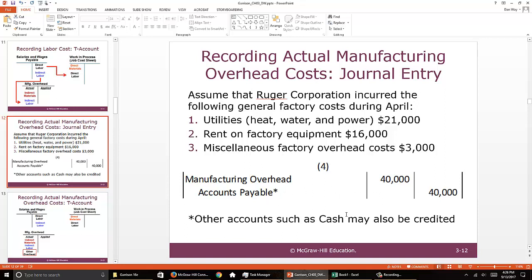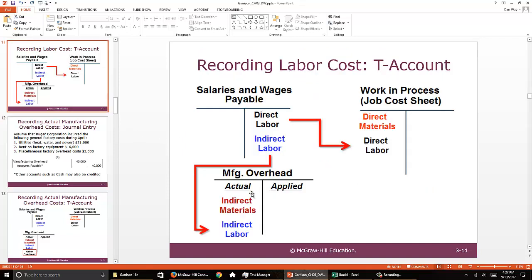So we're going to make a summary entry to debit manufacturing overhead for $40,000 and credit accounts payable for that same $40,000. Okay? We might also have cash, or some other kind of note payable if we were doing anything with interest on a loan related to equipment. We could have almost an infinite number of accounts on the credit side here. But for now, our important point is that the overhead account is being debited for this total of all the overhead costs. Again, overhead is always debited for the actual costs incurred, credited for the amounts we're applying to work in process.